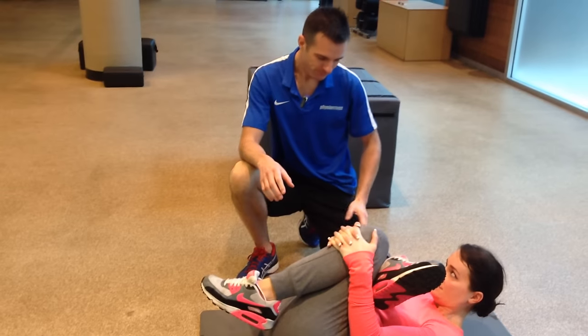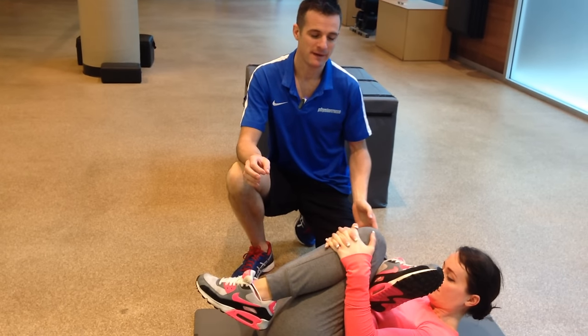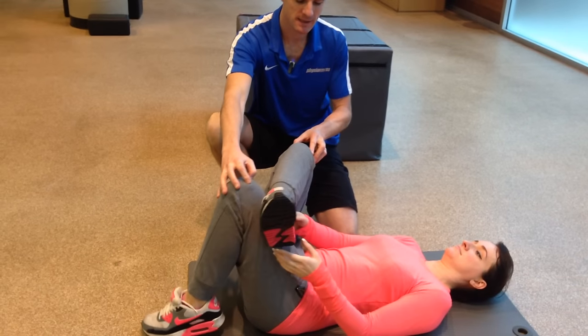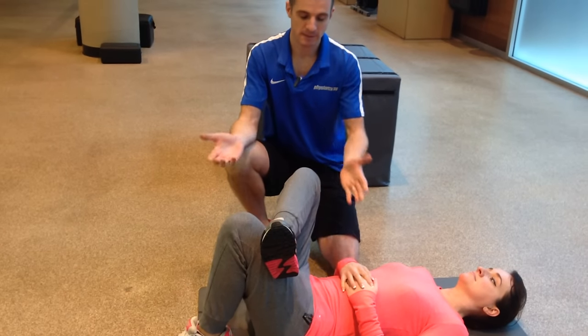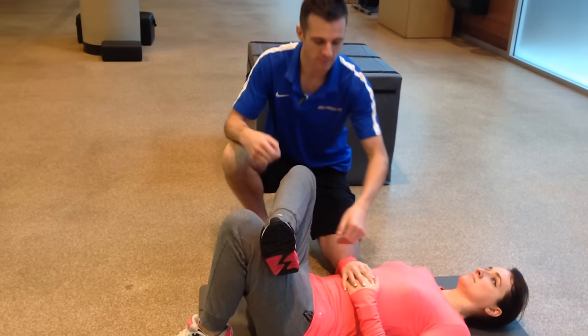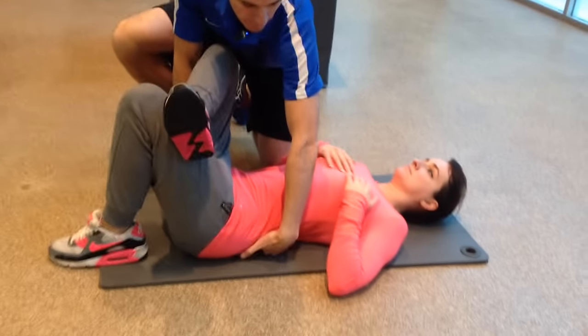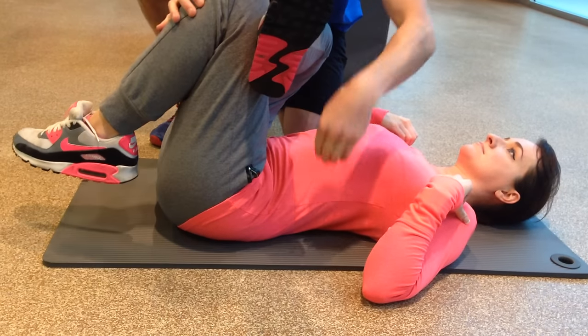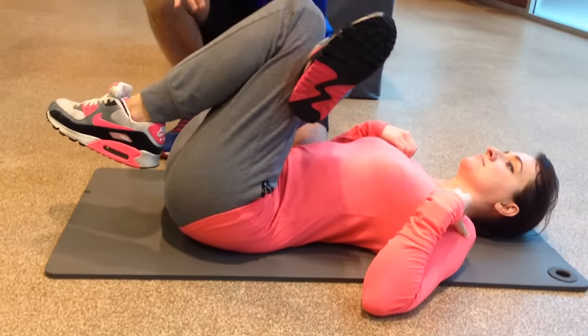She's also not getting maximum benefit from that position — she really needs to be back here to stretch her glute out properly, but she can't get as much stretch because she wants to be in a neutral spine position. We want this not flexing, so as soon as she comes up into here she imprints her back and drops it into flexion, which we don't want.